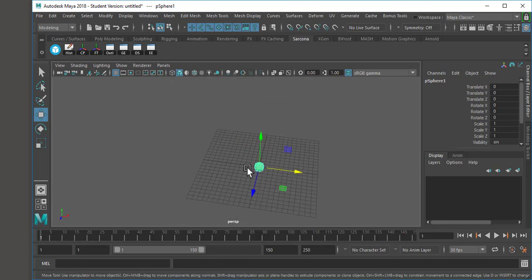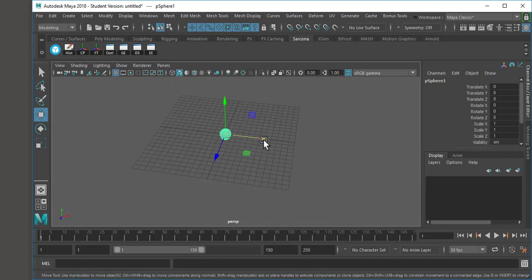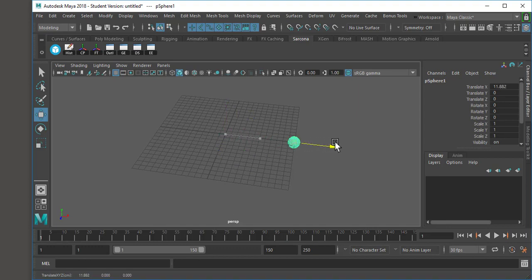So what we're going to do is we're going to move our sphere to one side of this plane. Doesn't matter where exactly, just move it to one side of the plane. You said right mouse button moves around, but I'll get it. No, Alt and then left mouse button.